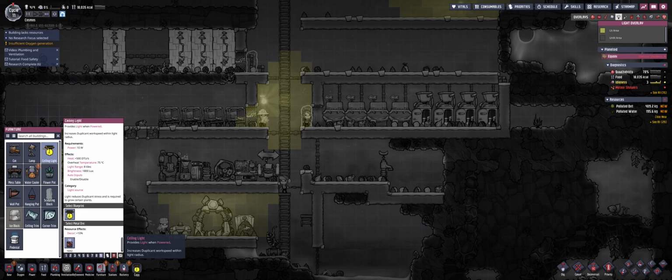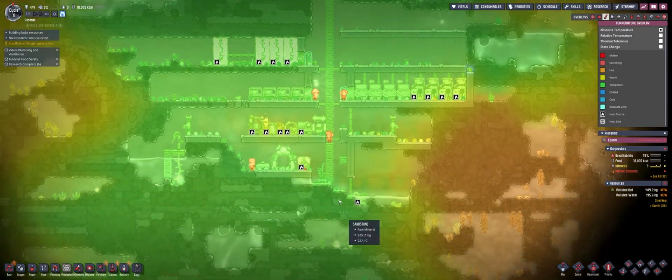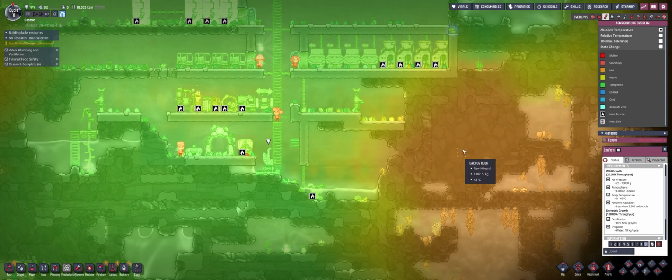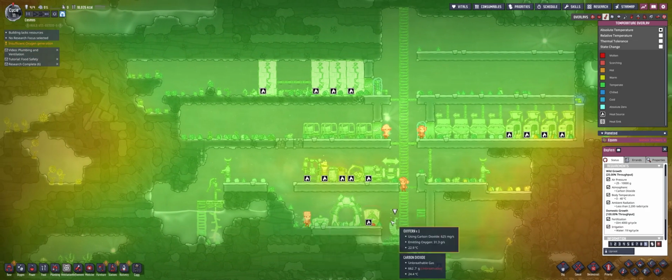So I tend to not use lights until later, because I don't want the heat to ruin your base. Like this oxyfern, if this gets to 40 degrees Celsius, which is right next to it, it's very close, then you're going to start getting into trouble, and you won't be able to get rid of this carbon dioxide. There are other ways to do it, but this is just an example.